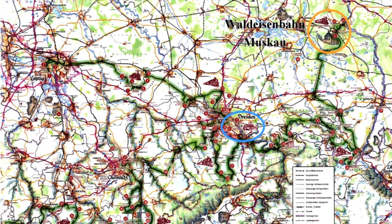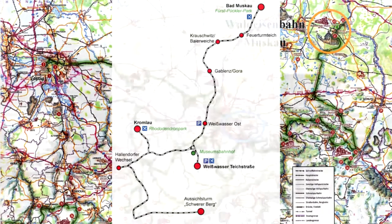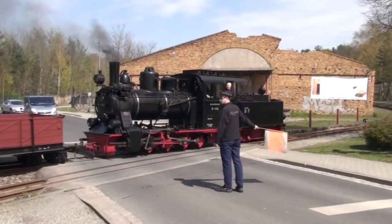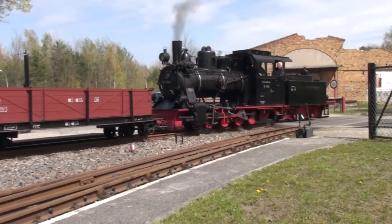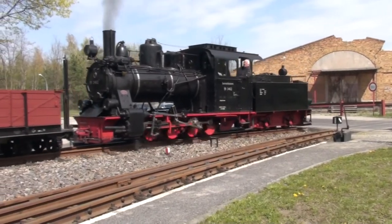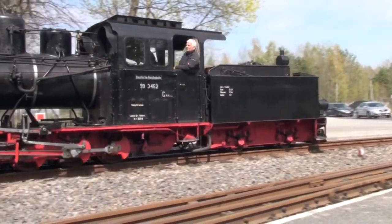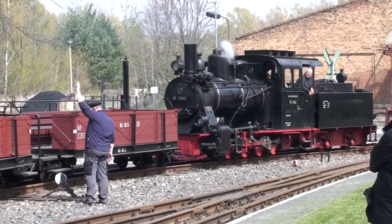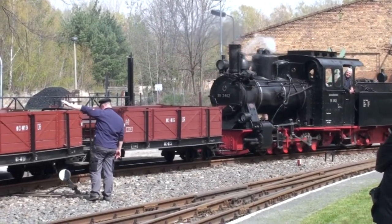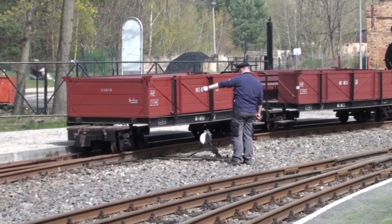Next, we journey east and north to Weisswasser near the Polish border to visit the 12-mile-long, 600-millimeter Waldeisenbahn Muskau. First tracks were laid in 1895 and served lignite coal mines, brickworks, sawmills, paper factories, and glassworks over the years. At one time, the railway boasted about 30 miles of tracks, but gradually shrunk in size until the last 7.25 miles was abandoned when the brickworks it served closed. Enthusiasts began to reopen the railway in stages in the 1980s.